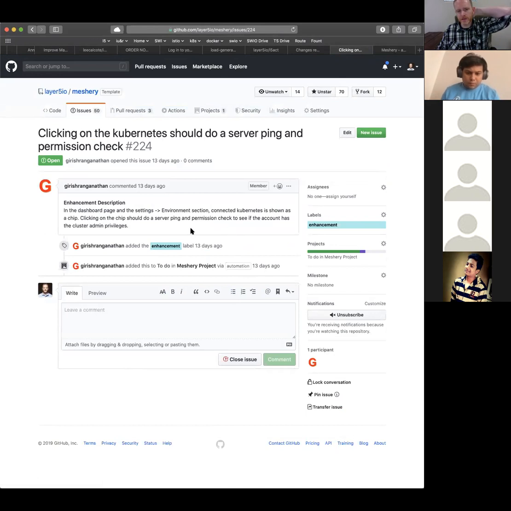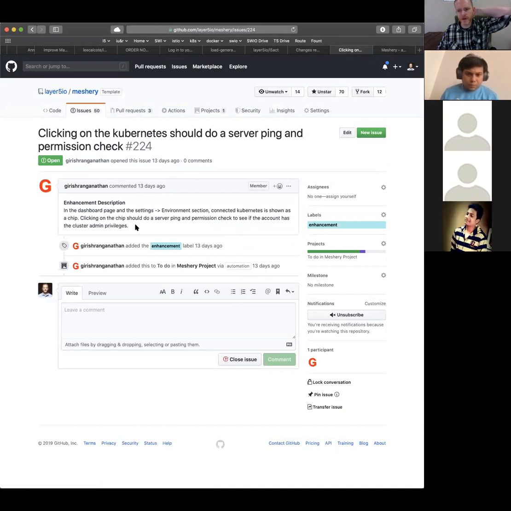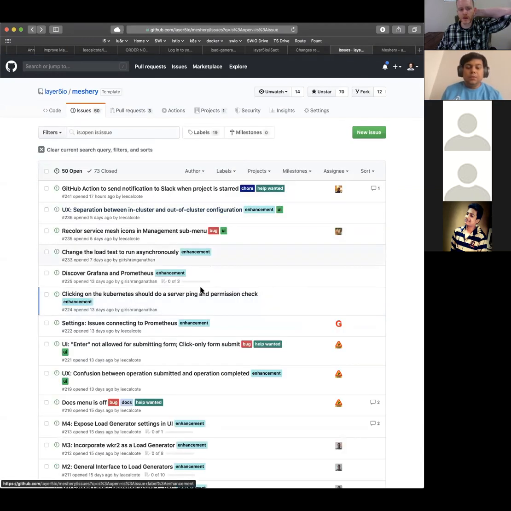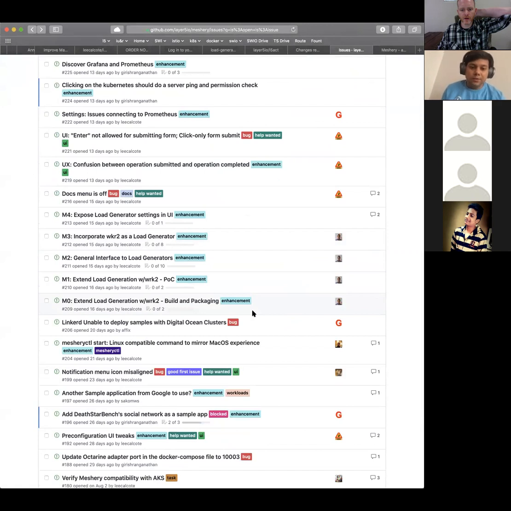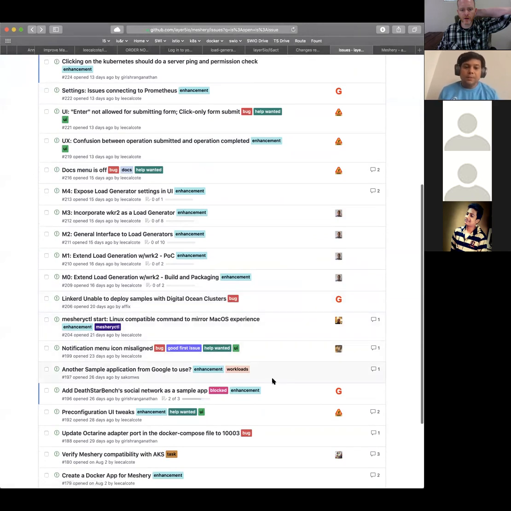Garish, do you consider that this is something that Subham might be successful with? Or is this one a little involved? It is a little more involved. We essentially have to be able to talk to the Kubernetes APIs, and it's not too hard. If he is willing to do that, we can definitely work with him for sure. But yeah, it's not too hard though.